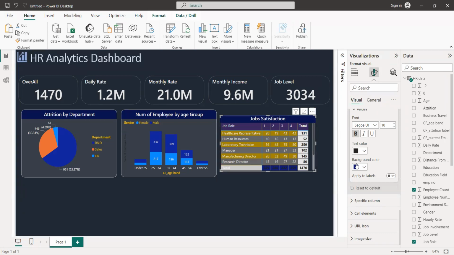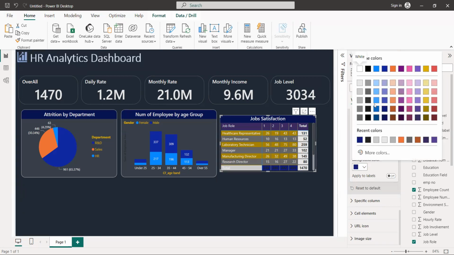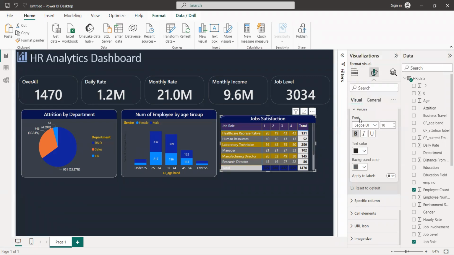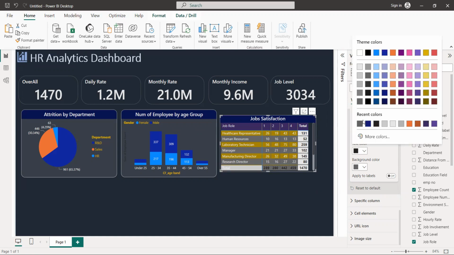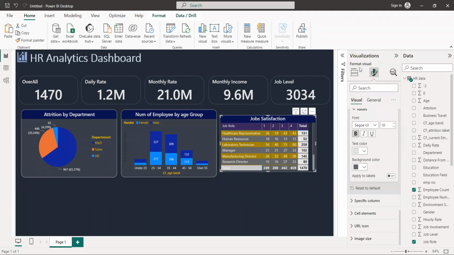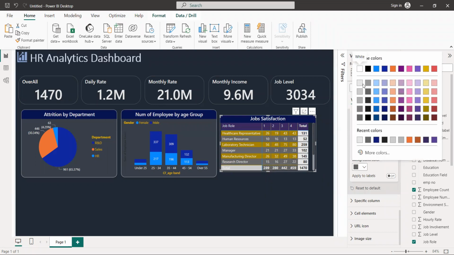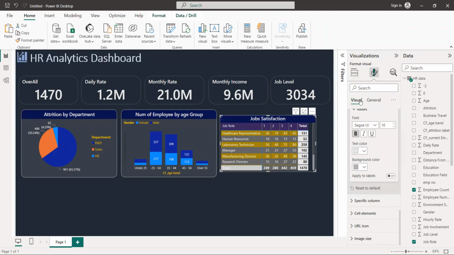This color good, or I think this color okay. Maybe like that. And also the background, click on this one.